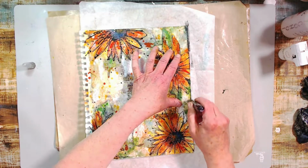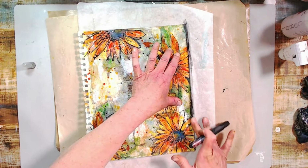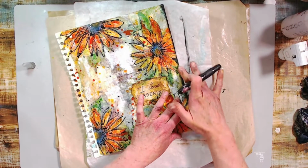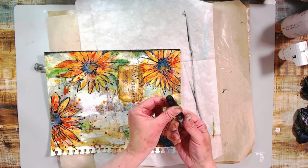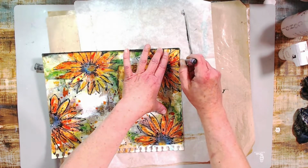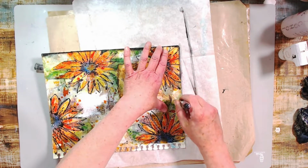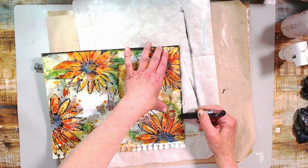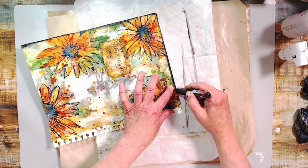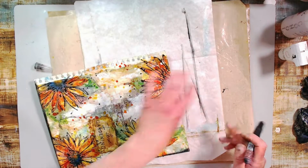So here I'm going around the edges with my black marabou crayon, and it is almost empty. That really gets me excited when I use some of my craft products to the very end. It means I can get new ones or use the ones that I have. So yeah, this one is pretty empty. I'm gonna have to throw it away. And I will go ahead and use a similar one, called a chalk writer, in black. It's just a creamy crayon, exactly like this, different name brand.